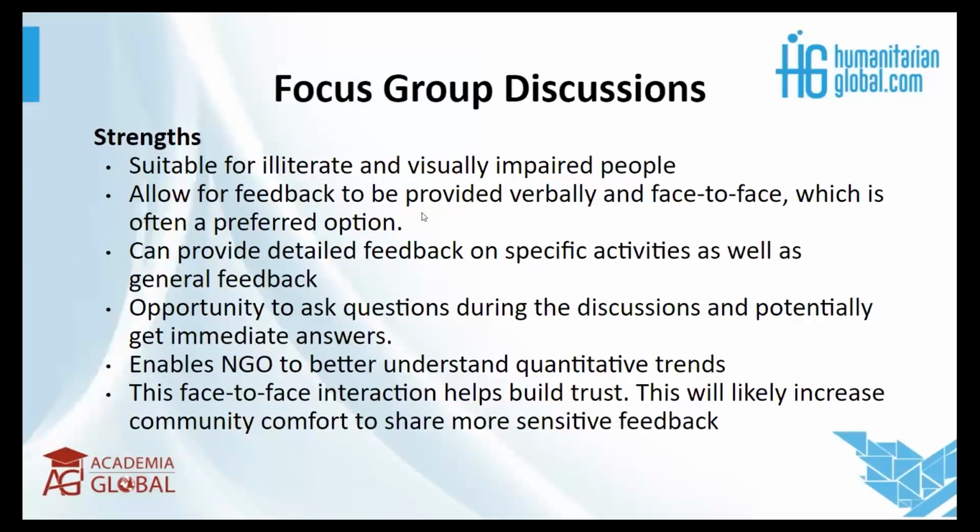So in terms of strengths for the FGDs, it's suitable for those with lower literacy levels, and also visually impaired people, because all they need to do is come and discuss. So they only need to just elaborate what are their issues that they're facing, any concerns that they have on the project, or even externally.